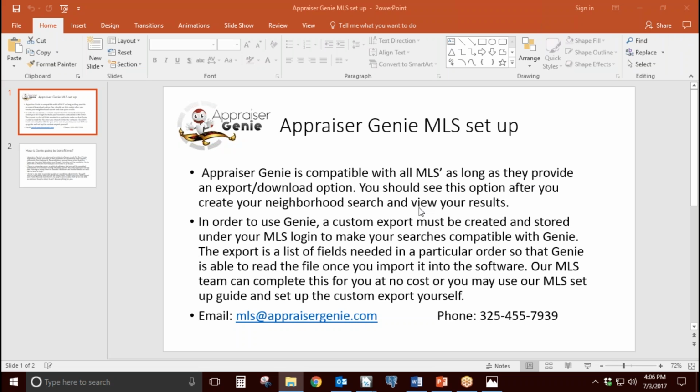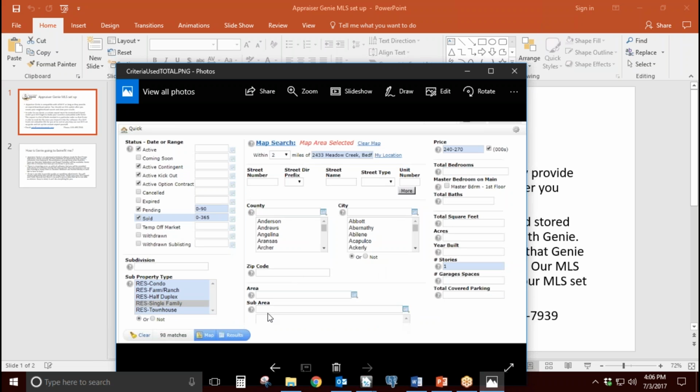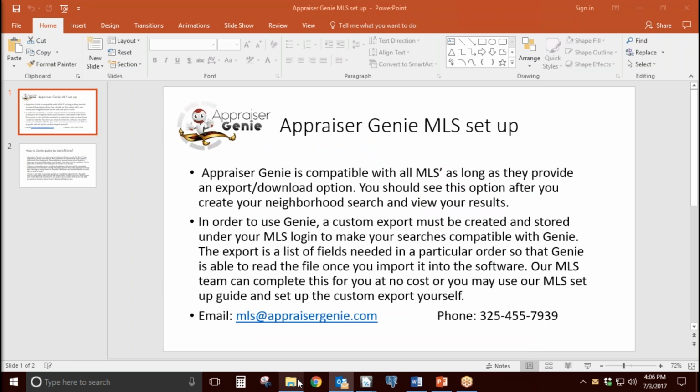Okay, so that is the only overview or requirements. So keep that in mind. If you guys are brand new and never used it, definitely call us before you give it a go. Now, I already logged into the MLS as this screenshot indicated, and I just clicked on results and checked them all. And very similar, yours should have a button that says export, download, one of the two, and I just had a Dropbox and changed it to Genie. So I'm going to show you what it looks like.